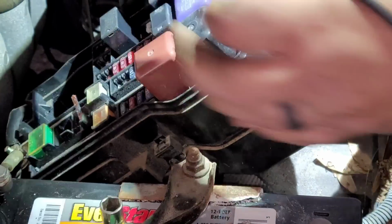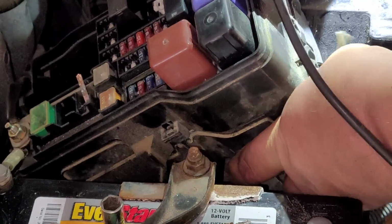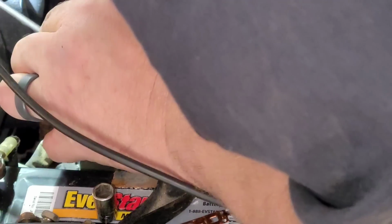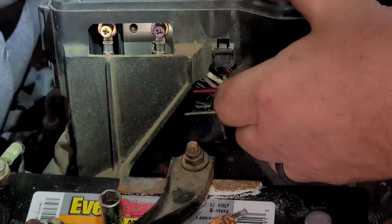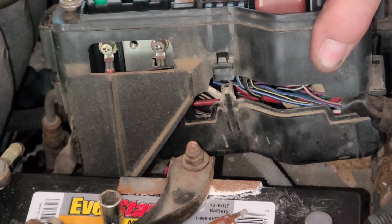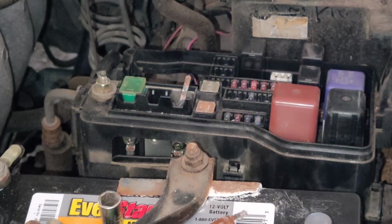It looks like it's separating. This thing used to have a tie wrap on it years ago. That fell apart. There we go. It looks like it's separated. And yes, so now, oh, this side's an 8mm. Look at that. I don't know if you guys can see that in there. Yeah, you can. Okay, so that's an 8mm. The other side's a 10, this side's an 8. So let me get an 8 so I can get that in there.